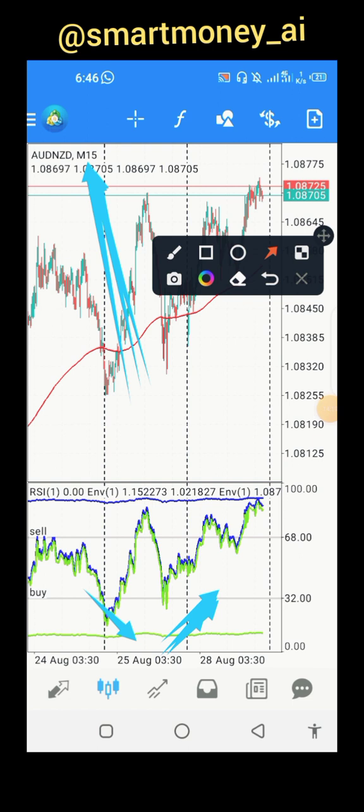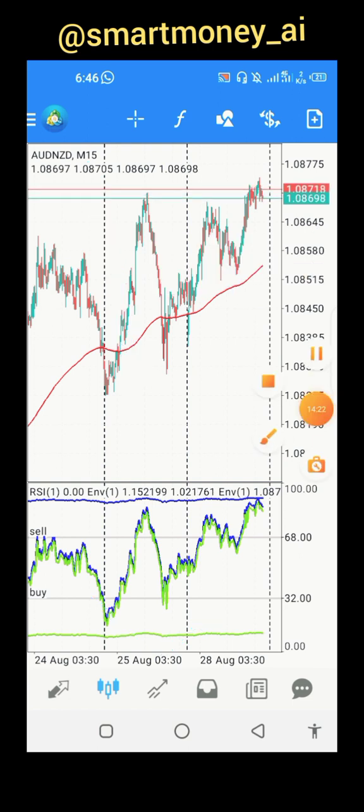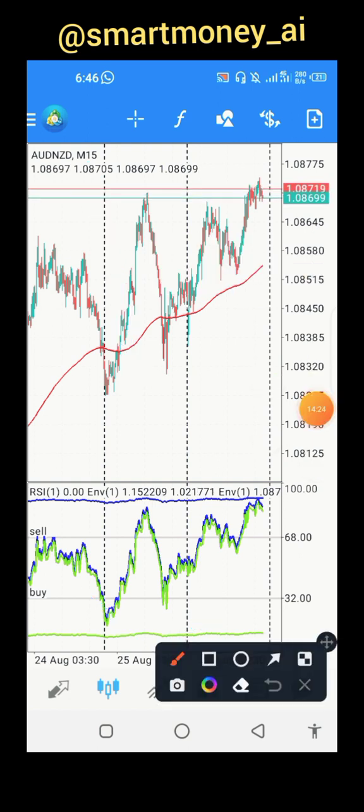So let's see something. Let's say it has hit the upper band. What are you going to do? In just 5 seconds, type it in the comment section. Let me see you are following the video. So if it hits the upper band, you wait for it to cross the 68 level, right? And when it crosses, my guy, enter your sell position.